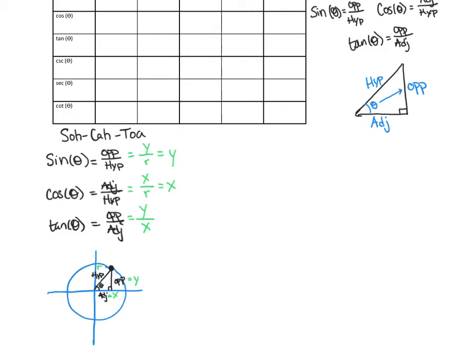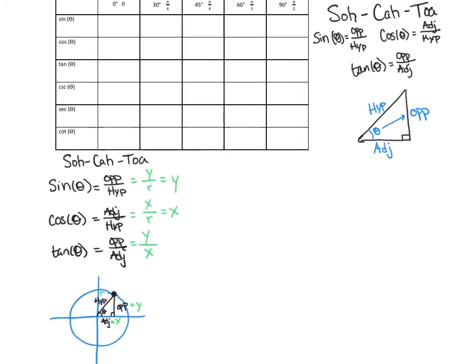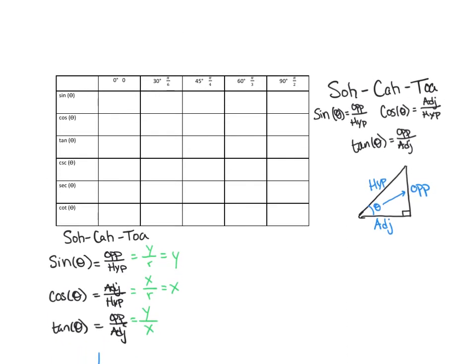The reason this is really cool is because we already know a lot of this information on our unit circle. These are the coordinates. So if we come back up here, I can see that my sine of theta is really my y values. So if I take a look right here, I'm asking, what is sine of 0 degrees, or of 0 radians? Well, the y value at that point on the unit circle is just 0. So that'll be 0. Now I might ask myself, what is sine of 30 degrees, or pi over 6? And that would look something like sine of pi over 6. So make sure that your theta always goes inside that parentheses.